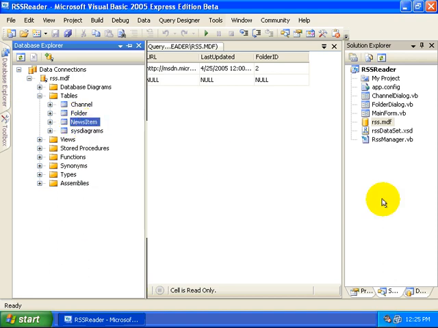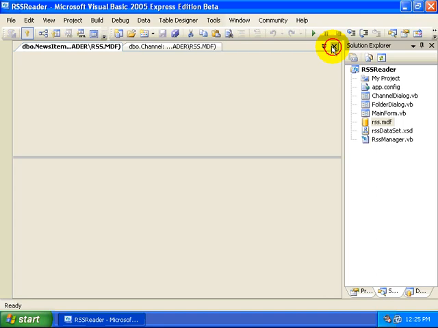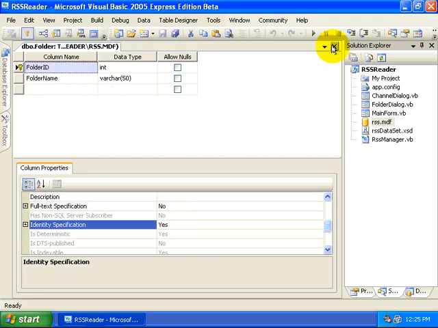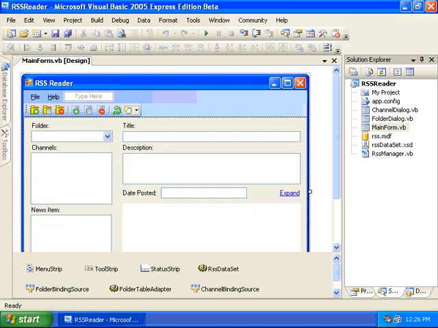Finally, just here you can see a specific news item. I haven't put a lot of information in, but that's about enough for right now. So the next step for me, the next snapshot, will have me binding the values that are stored in the database with my main form, and the way I'm going to do that is through the use of a data set.